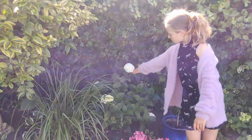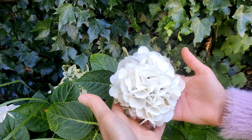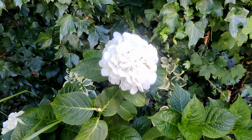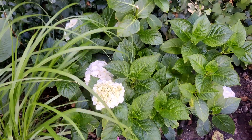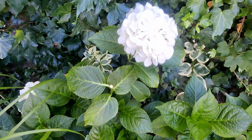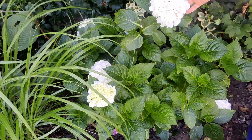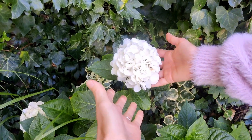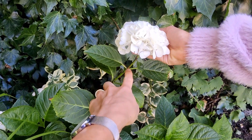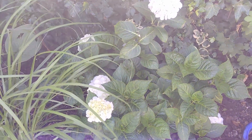Next are the gorgeous hydrangeas — we have two different types in our garden. First, a beautiful macrophylla hydrangea with lovely white blooms and quite broad, dark, thick leaves. When they first come out they're more lime-green, then age to that white colour. August is really the time for hydrangeas. These macrophylla hydrangeas bloom on old wood, so it's best not to prune them. Once the bloom stalks go a bit brown, I just follow it down to the next leaf bud and prune just above that.